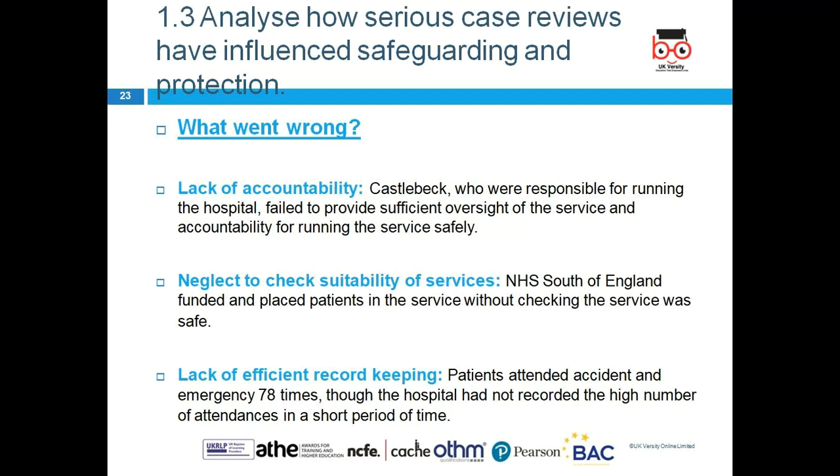So patients will be there, they're getting accidents, some patients were getting injured because of the treatment, they're getting taken into the hospital. Now, they recorded 78 times that patients were taken into the hospital, but the hospital didn't record the number, they didn't check the attendances in such a short period of time. If they had, they would have wondered, why is it just this care home that I'm getting so many patients from? So a whole load of things just going wrong and not working together.